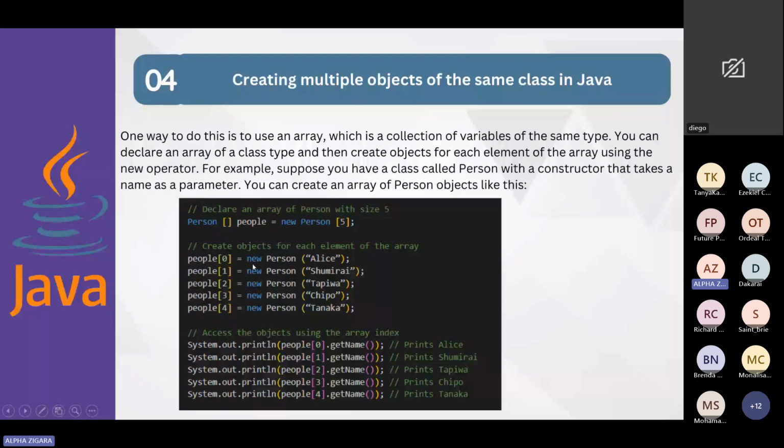That's how you create multiple objects of the same class. Then when you want to print them out, maybe you want to get the name of the first person, Alice, you just print people[0].getName() using the dot operator. That's how you create multiple objects of the same class.